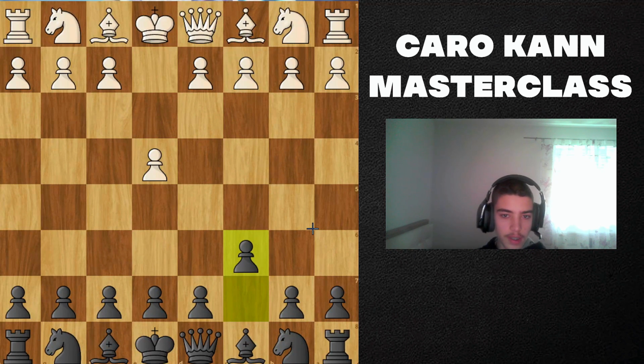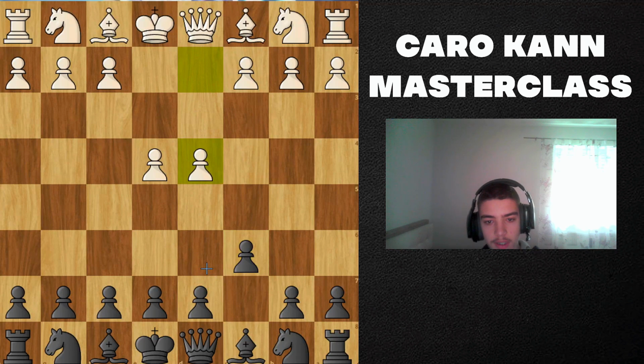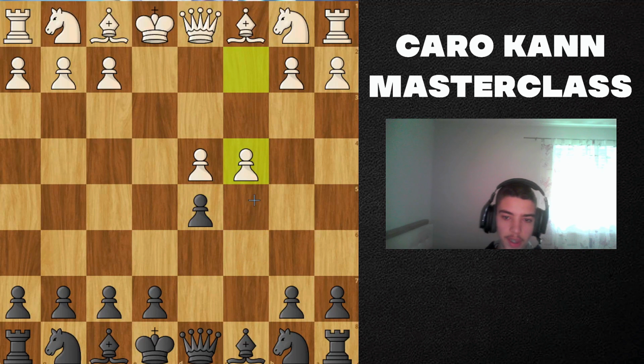As for other variations that we have, there is the Panov Attack, which is really annoying. It goes like this, the exchange, and then they play the move c4, trying to knock in the center. You may realize that this is similar to the Queen's Gambit. And the basic rule for the Queen's Gambit is that you are not able to play stuff like knight to f6 here, defending the pawn.